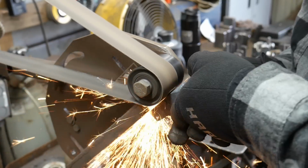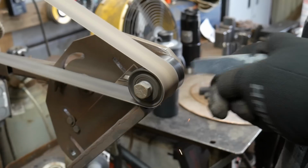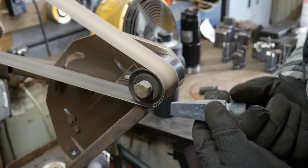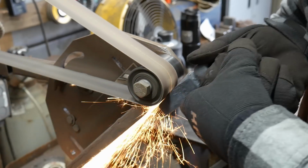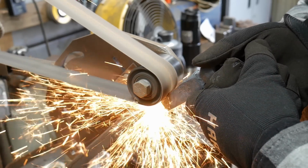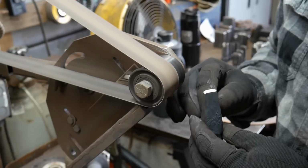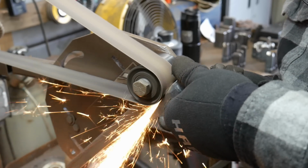So first things first, you're going to want to true up your tool the best you can. And yes, I know my grinder is wobbling all over the place. It's been needing some tender love and care for a while, and as you can tell, I'm working with like half a belt, so just bear with me. As I was reviewing this footage, I'm like, man, that shakiness is really annoying, but again, just bear with me for this video. So we want to true up the side and basically all the planes on this. This was forged fairly cleanly, or to size, so it won't require as much grinding as something that is really roughly forged or chopped up. So it pays to spend a little extra time at the anvil and forge cleanly if you can.